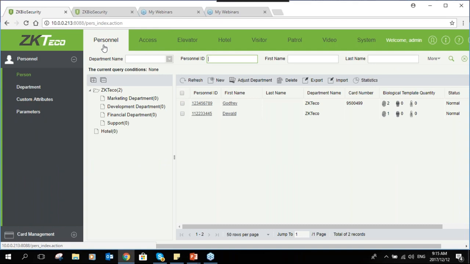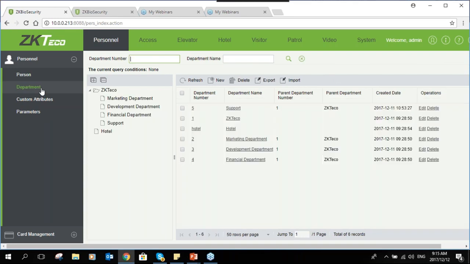In order for you to manage your personnel or to make it easier for you to have a simple structured workflow of the software, you need to start by creating your departments. Creating your departments makes it easier for you to manage your personnel in terms of their respective departments. Normally we have the first department by default as General. To make it easier for you to manage your departments, you can change it to a company name or a department name. Now I'm going to show you how to add a new department.